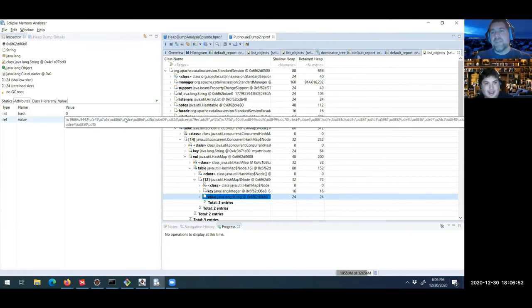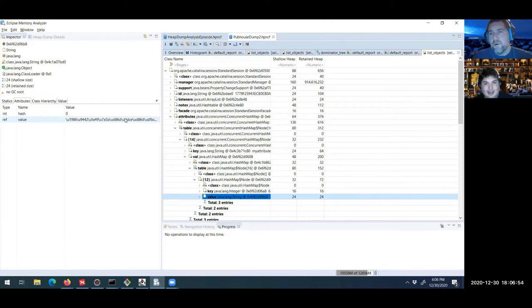And if I'm working with vendor code, let's say this is WebSphere, something that I'm paying money for and don't have access to the source, all of this information is still available to me. It's still going to show up. The vendors can't hide this from me. So it's an extremely useful tool for dealing with proprietary things that run on the JVM as well.